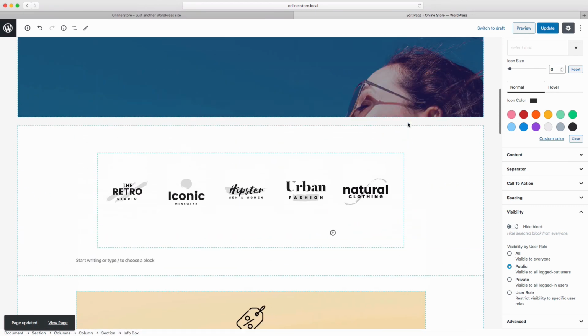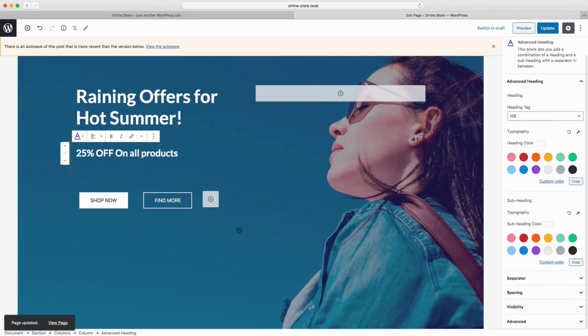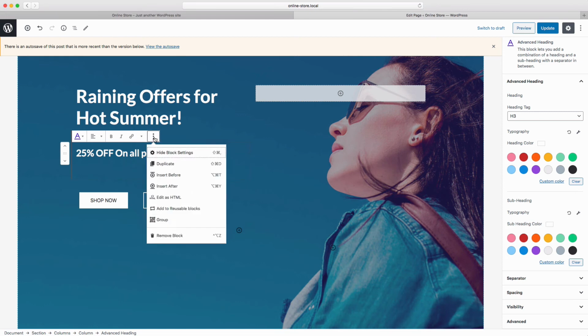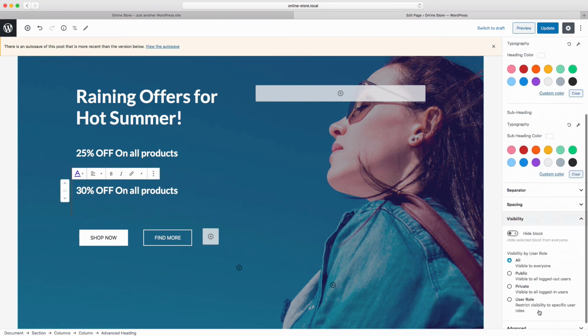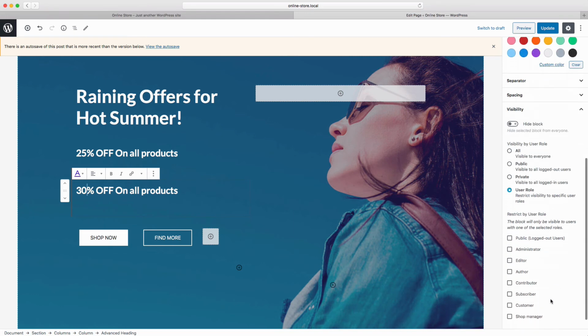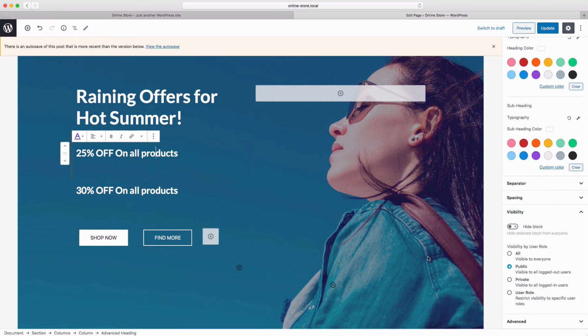Then let's go back up, because remember at the top we were talking about 25% off on all products. Let's give our loyal customers some additional percent off. So we'll duplicate this. How about we're giving them 35%? How about 30% off to keep things consistent on all products? So again, we're going to go to visibility. We'll do user role. We're doing admin here just so, for the purpose of the demo, we can see it. And customer. And then for the 25% off, we're just going to select public.